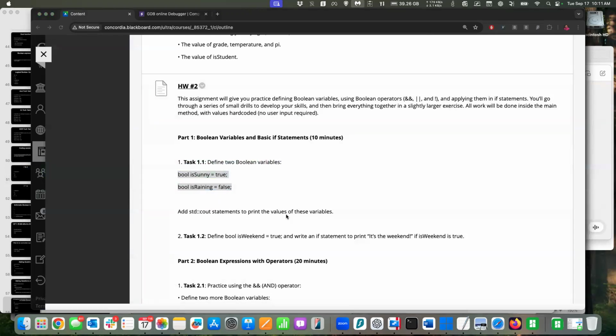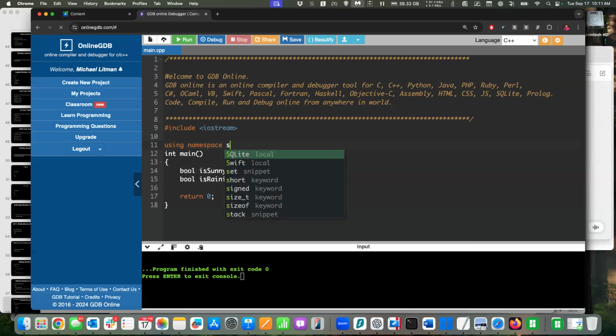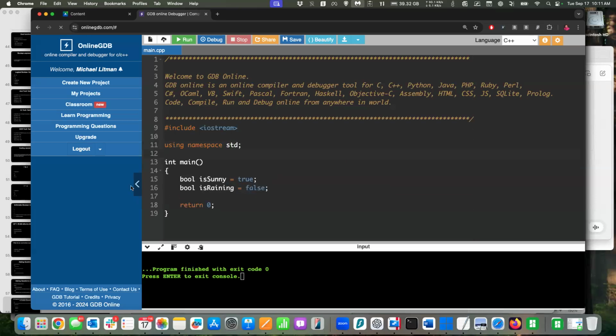So practicing with cout. Remember that if you say using namespace std up here, then you won't have to say something like std::cout. You would be able to just say cout.